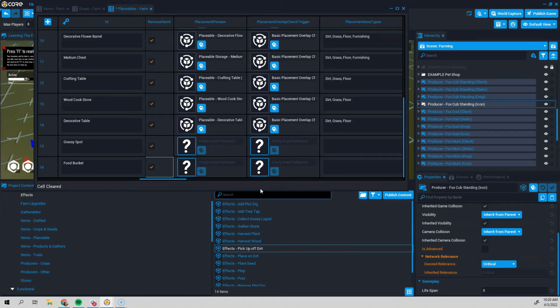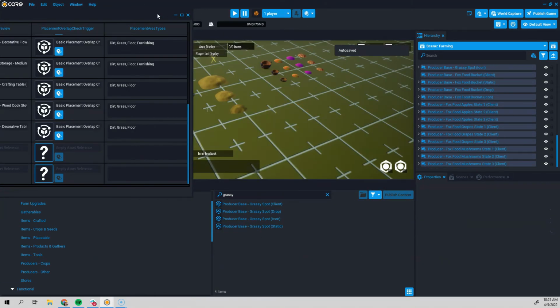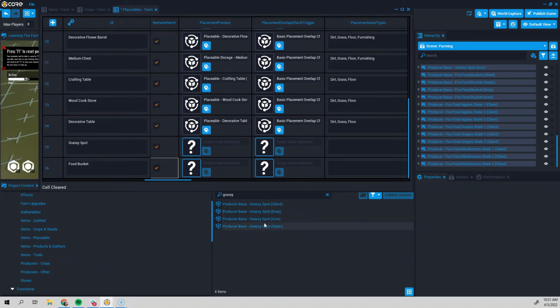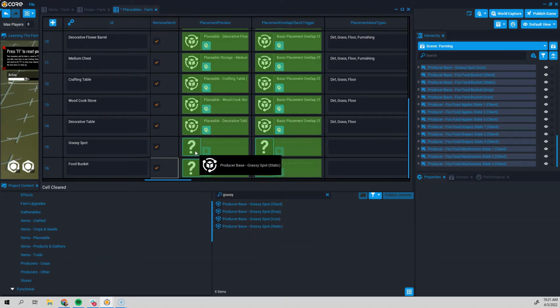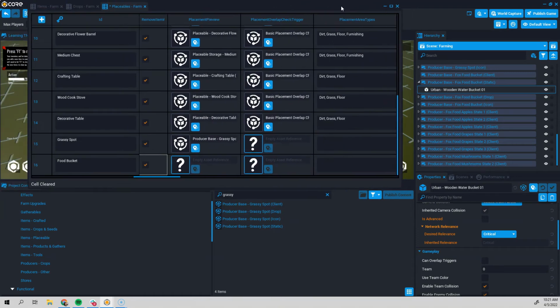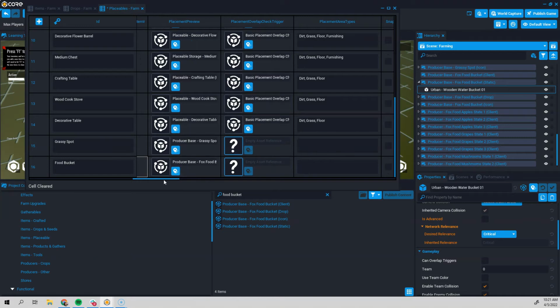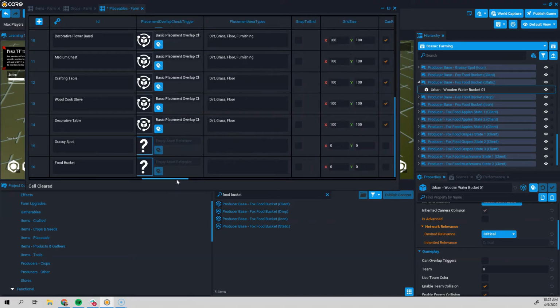Placement preview is a hologram that's going to show up when you put this object down. So we can just use the static art. For the preview, we want the thing that's going to look like our object. Bucket, yeah, it's also in static. So those will make the holograms. The material on them will be changed to the hologram material, and they'll show us where we're placing our thing.